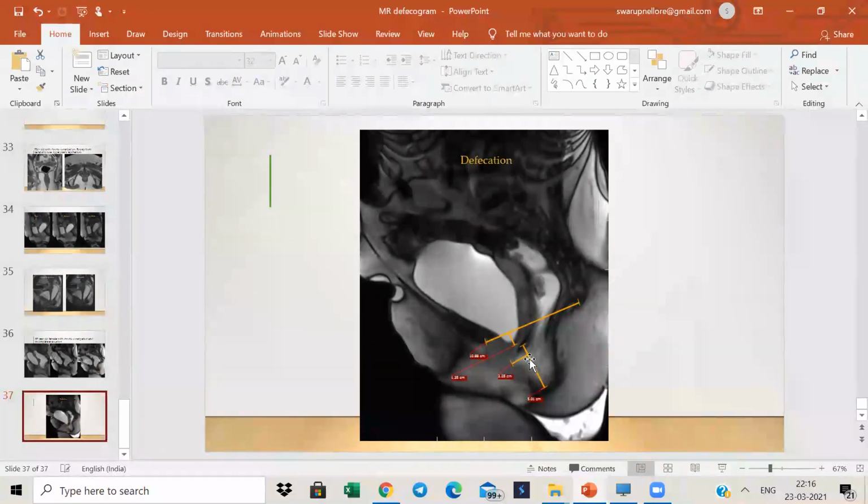It would range from something like biofeedback, which is a conservative kind of management trying to stimulate the sphincters and the muscles, or you could have a surgical correction for the symptoms to take place. Sir, is there anything which you would like to add to this?